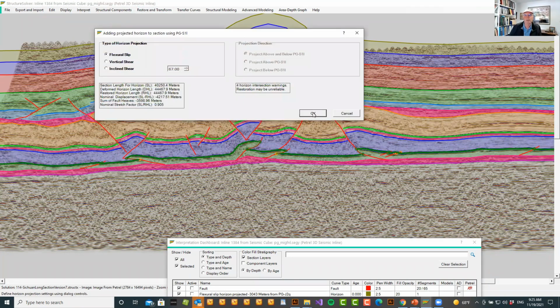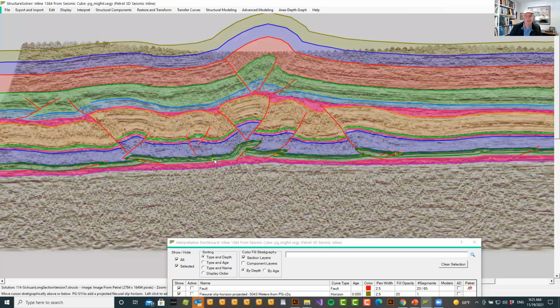So I'm going to do flexural slip. You can see it's reasonably conformal down to the detachment and apparently a bit above it. But it's quite detached from, again, it's discordant from this structure up here.